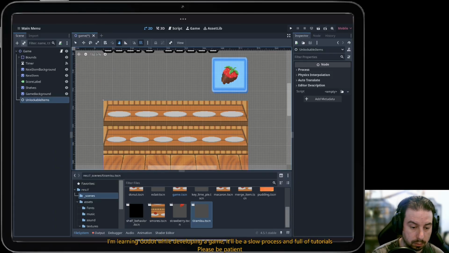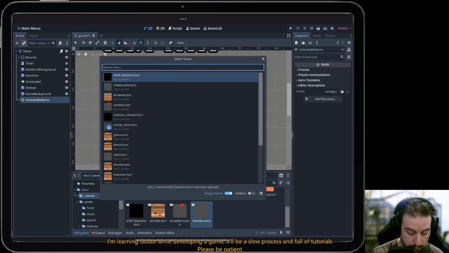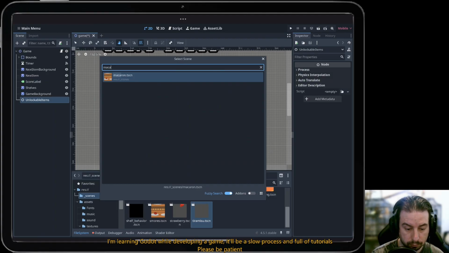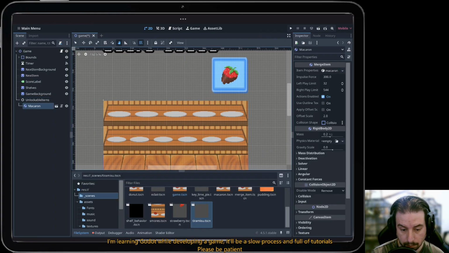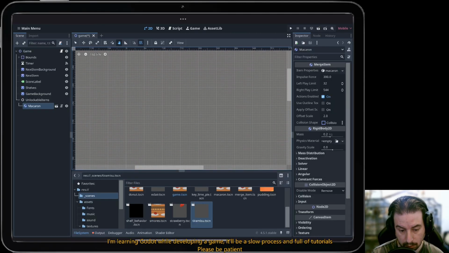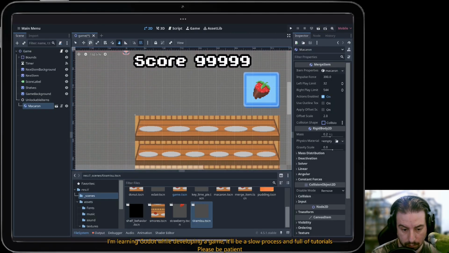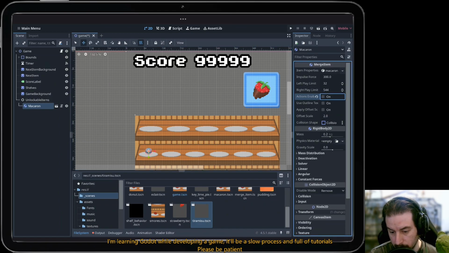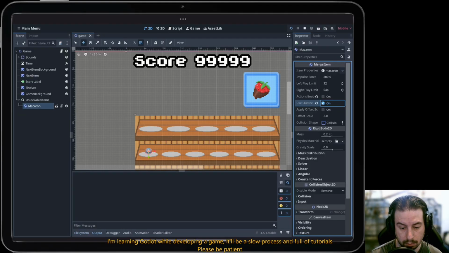and add one. So first one, the macaron. So the macaron should be up here. Let's move the macaron down here. And maybe the macaron, okay, actions enabled, no. Use only texture, yes. Apply offset, for now, we won't apply the offset.